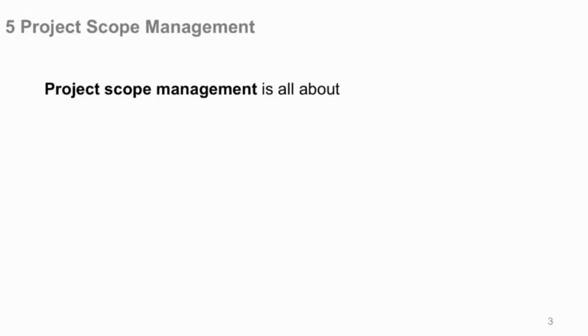Remember last module I said some software jobs are put out there and 40% or so of the functionality may work just great, but it's never used because the client didn't really want it. That's what's not included, should not have been included in the project scope because they did a poor job of collecting the requirements. So we need to avoid that so that all of our money, all of our effort, all of our time go in exclusively to satisfying the real stakeholders' needs and expectations and requirements. So scope management.